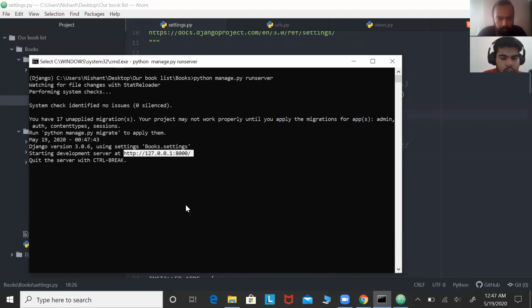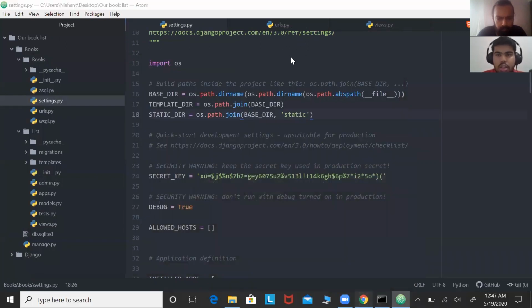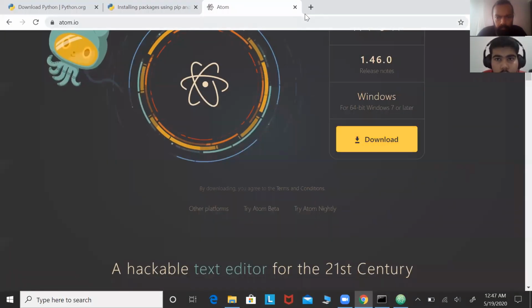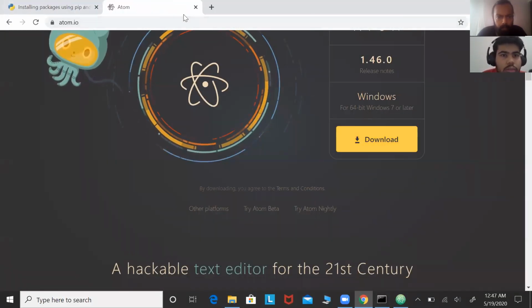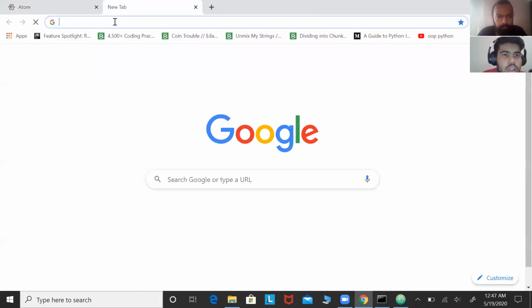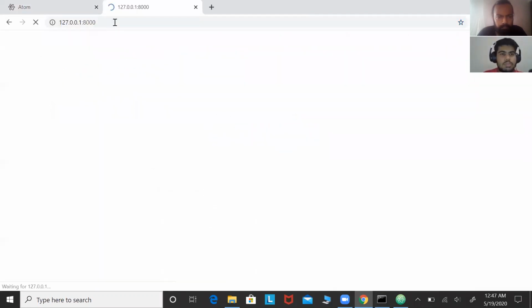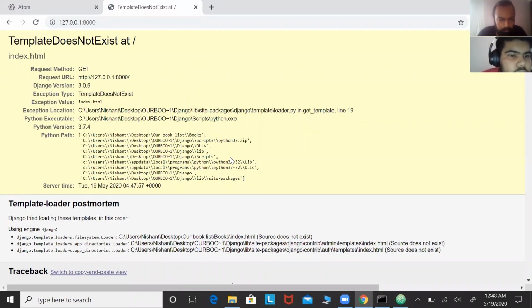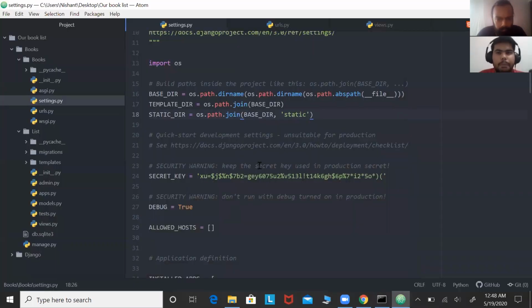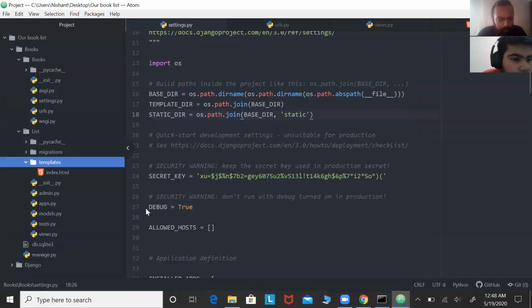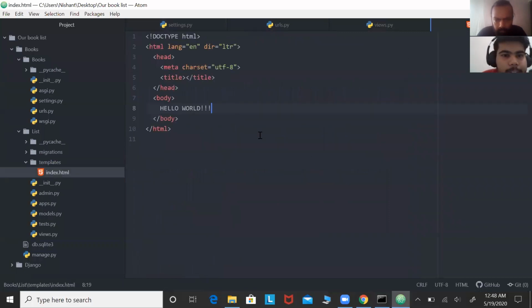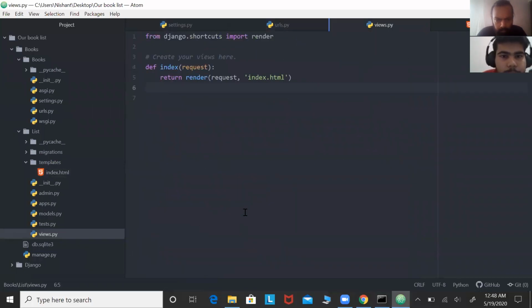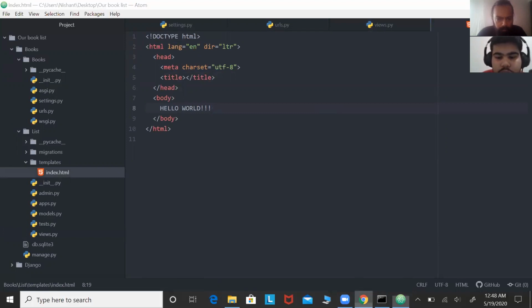Okay, let's see. Oops. I'm going to close this real quick. Okay, template does not exist at index.html. Let's see what's the error now. Request, return render.